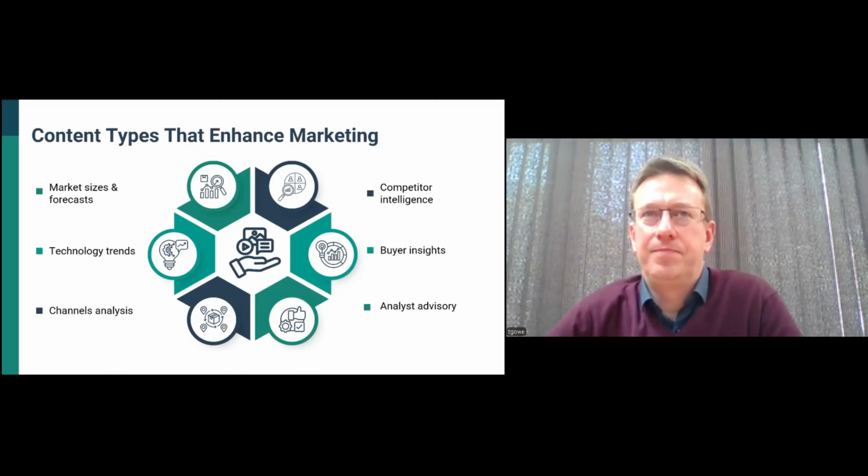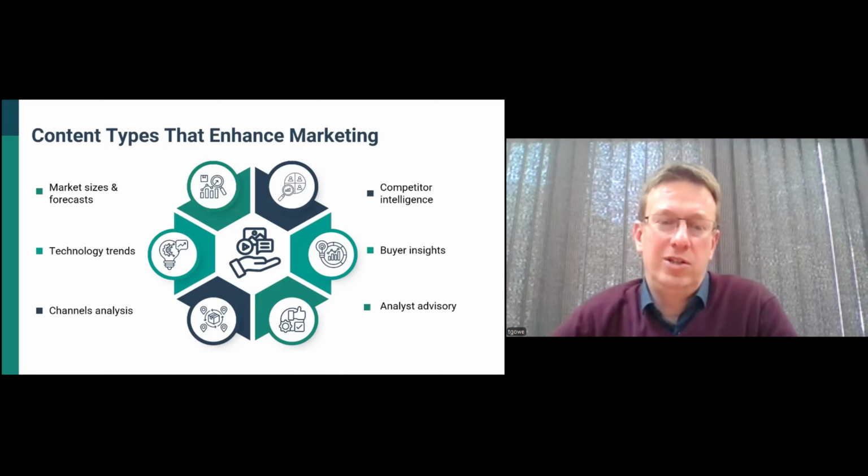Then you've got the channel analysis, the channel to market, the distribution model. I think good quality research on that, how the distribution models might work in different geographies is a really good example. Are there any distributors that are really strong in particular verticals? Are there any that are strong within large customers or smaller customers? So that channel to market analysis is key.